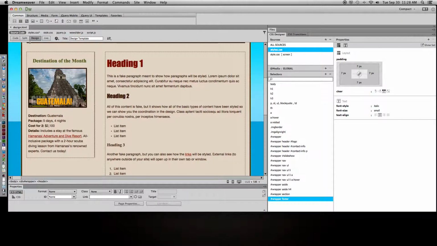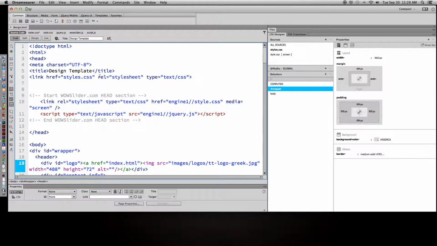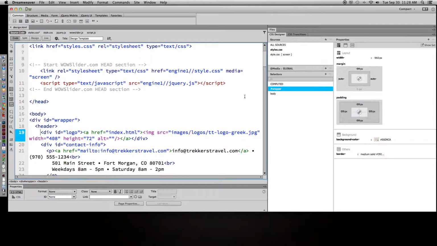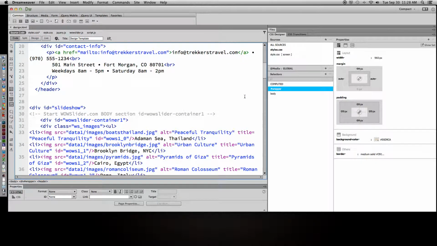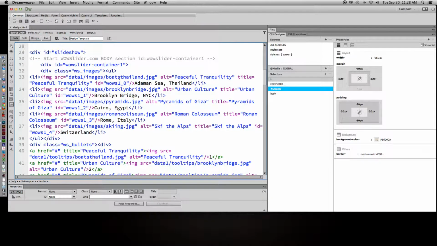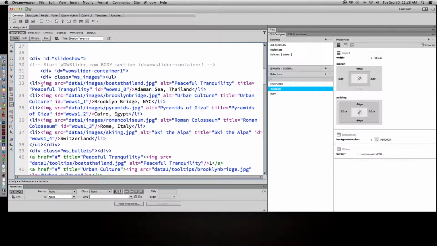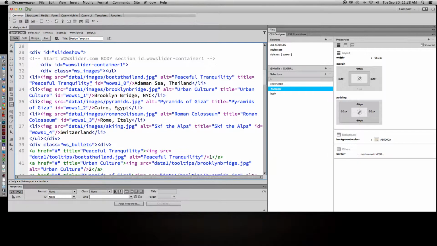Now to see my code, I'll move over here. So again, I'm going to go down the screen, and you can pause it as needed so you can see how everything's been coded. So one thing you need to make sure is that all the code for the slideshow that was created by WowSlider, you will need to move it back into this div ID.